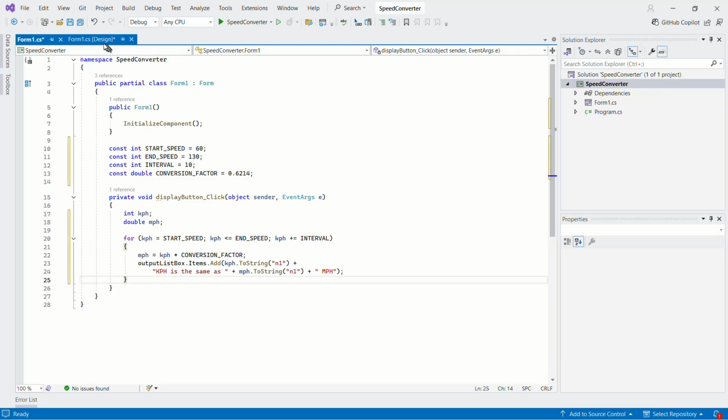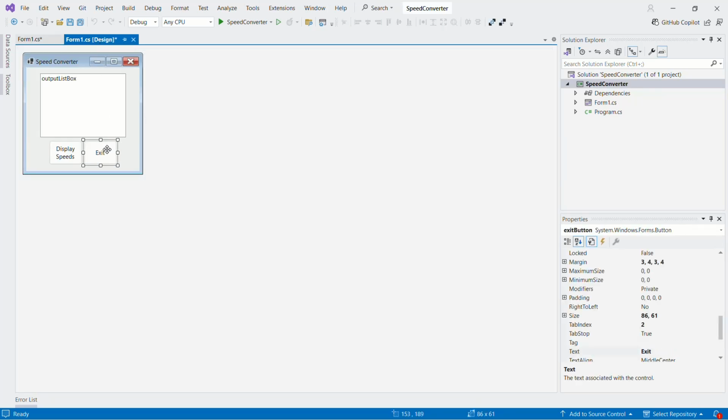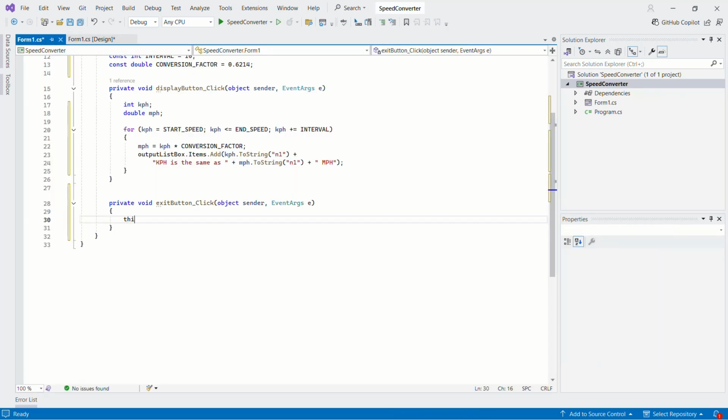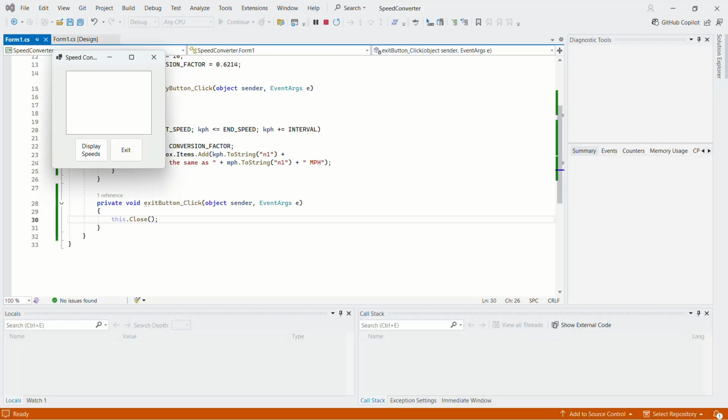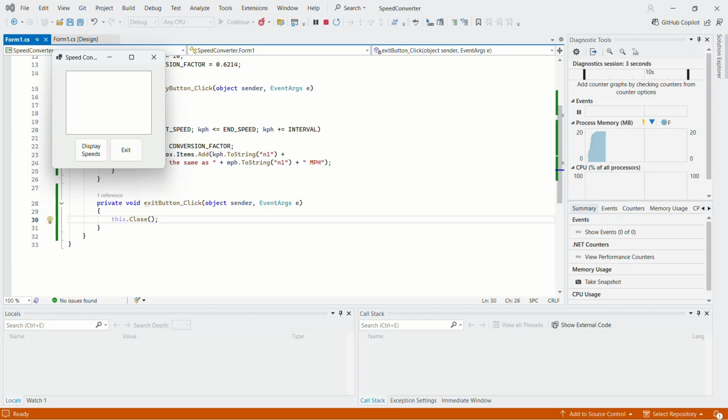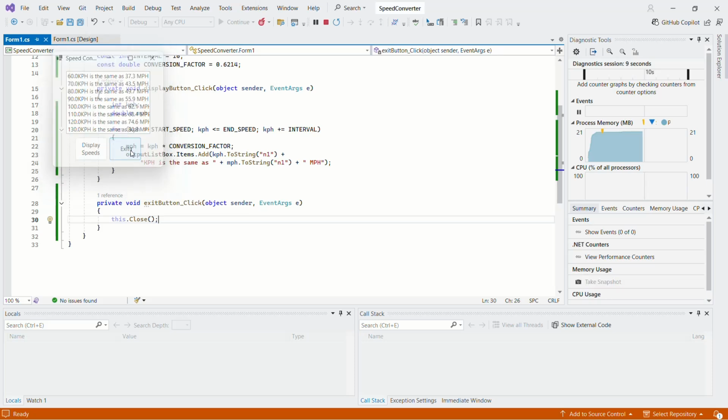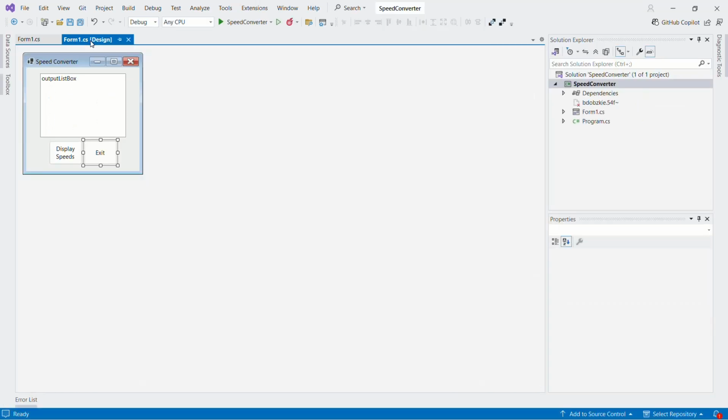So I'm going to go ahead then and go back to the form and double click on exit and do this dot close. Okay, so let's see what happens when we run this. Display speeds, and there you go. So the box isn't quite big enough, so I'm going to exit out and go back over to my form.